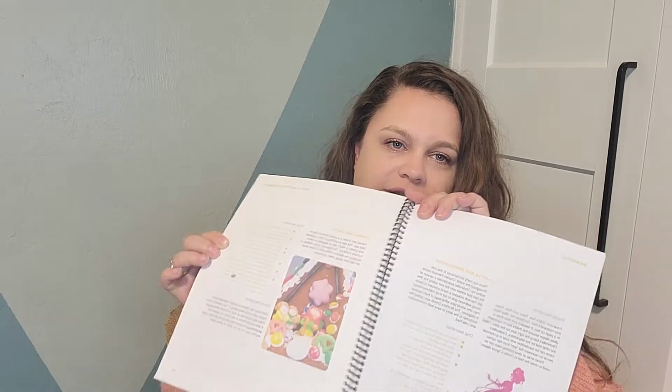We're also working in some history about those other countries as we learn about them to tie it into our history study. We use Brave Writer for language, along with some other things. This is the Jot It Down writing program, which is actually for the younger age group, but they have this one in here about fairy tales and learning about a fairy tale, reading several different versions, comparing and contrasting, retelling it.